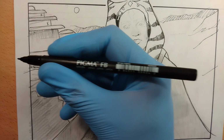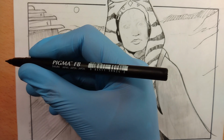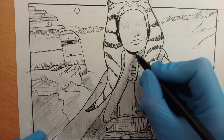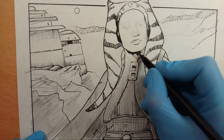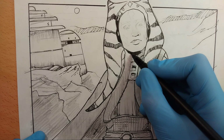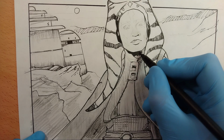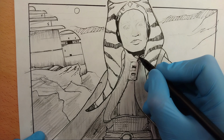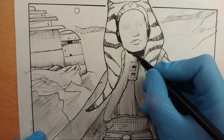And here comes the Pigma FB. This is also made by Sakura, who makes the Pigma Microns. And this is the FB. It's a fine point brush tip. And this one's actually almost out, so I need to get another one. But I'm going to go ahead and use it.